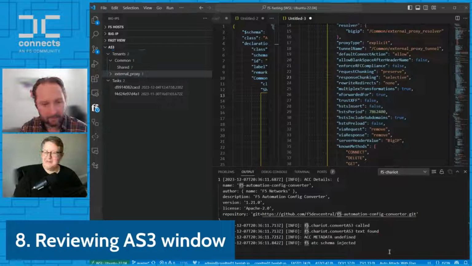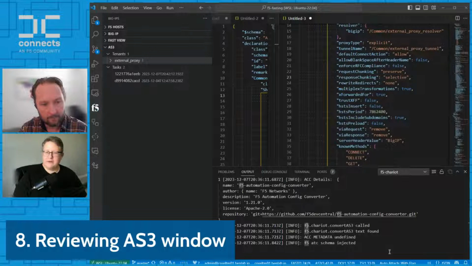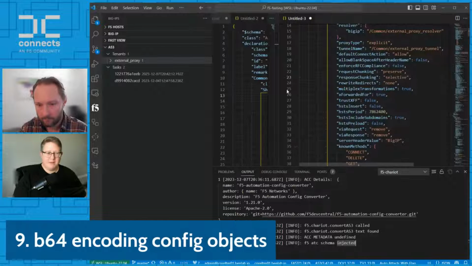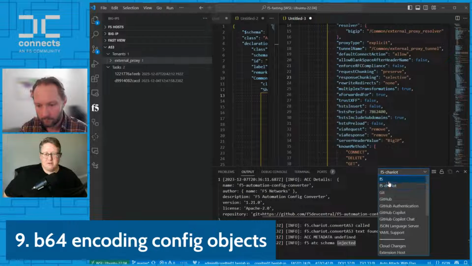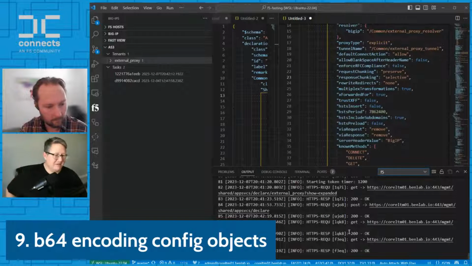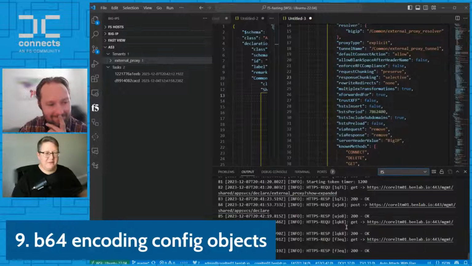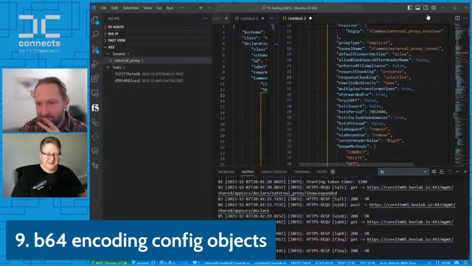Sweet. So, reviewing AS3 window done, and we have two more here. This one, I'd asked you, hey, I know that sometimes in AS3 declarations, sharing iRules as strings gets kind of messy. I see it encoded in base64.